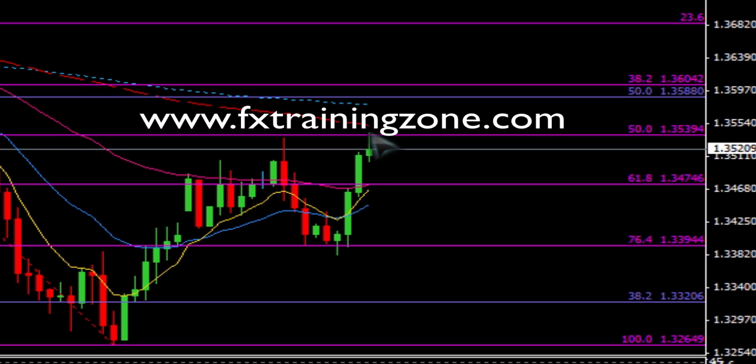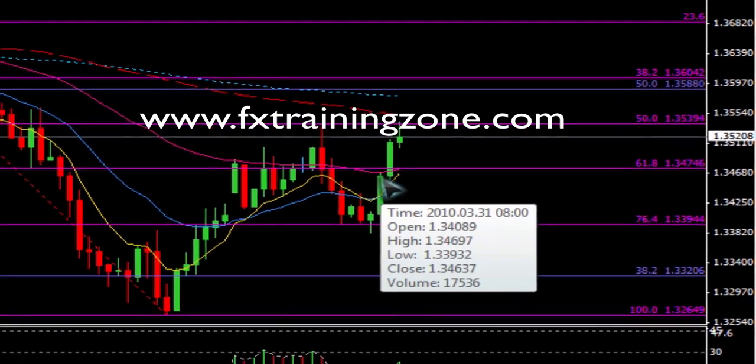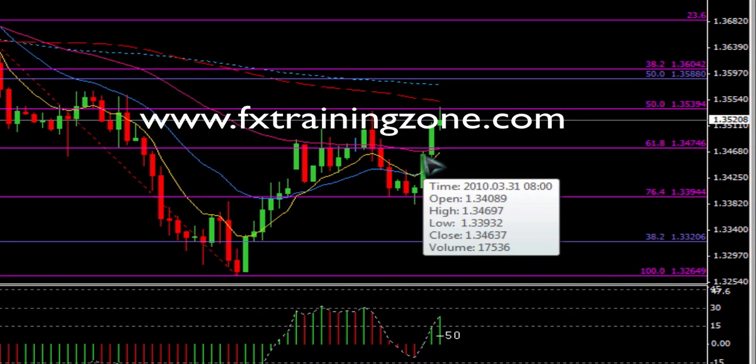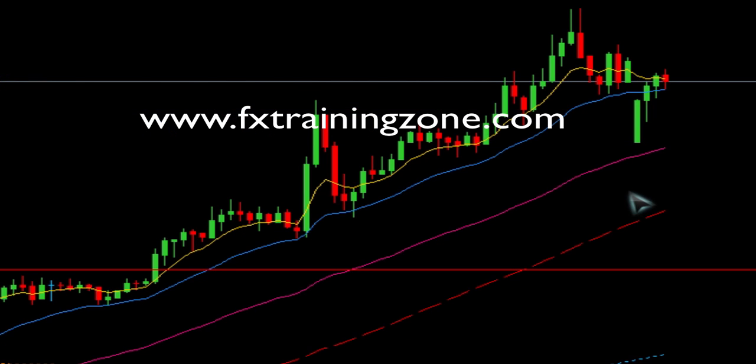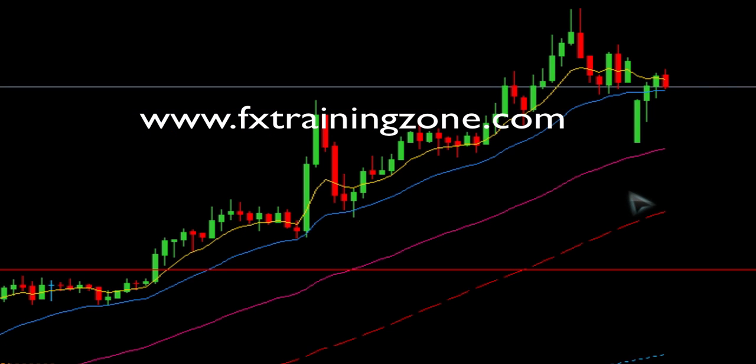I actually came out at 35.27. I entered at 34.58, I think it was, on the close of this candle. So if we go here, the close of it was 63. I think I got a slight pullback on the 5-minute chart and used that for an entry. Okay, now we're looking at the 5-minute Euro USD trade, just to identify exactly where I exited the trade.